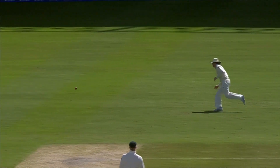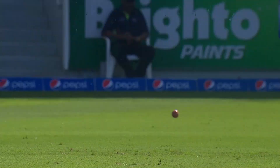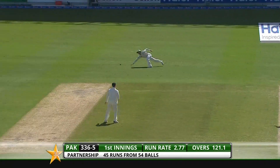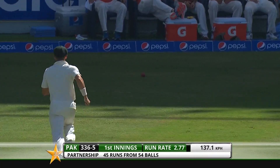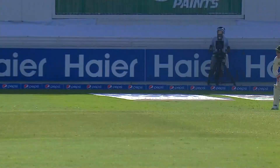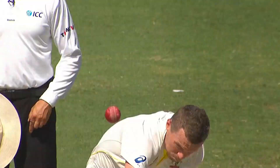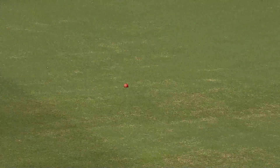Sarfraz is a great example of how to be a one-day thinker with a bat in Test match format. And it works, because he's improvising intelligently. Nothing over the top — a very fine innings. Down to third man again, another chase for Rogers but he's given that one up. The outfield's slow but Sarfraz is getting his reward. That was quite deliberately played, staying inside the line of that delivery.